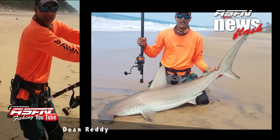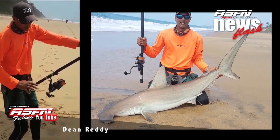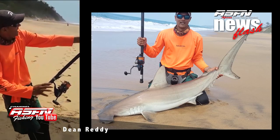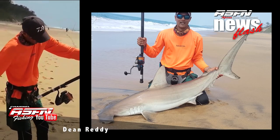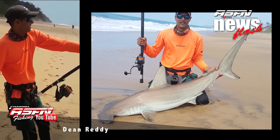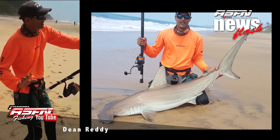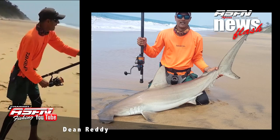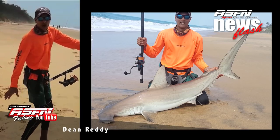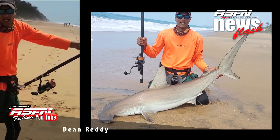Probably about 40 minutes. But I mean, we have the right tackle, 48 pound Gator braid, Saltus Grinder Elite 15 foot, and the Saltus 8000 reel. The setup is perfect and is enough to land this bigger flat fish. I'm assuming it's a honeycomb, but we'll see. Might get a number plate now.